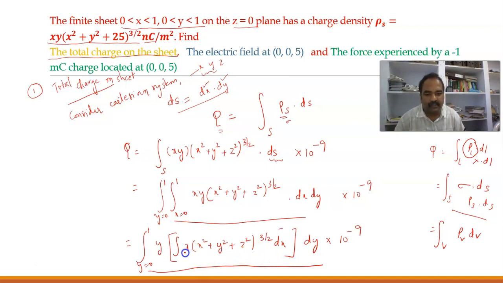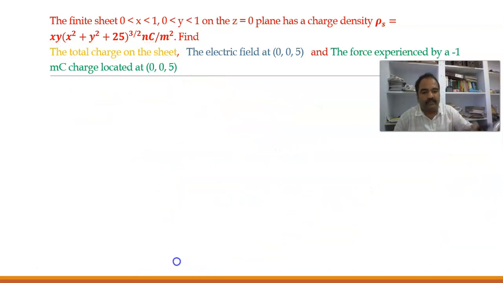Now if you carefully see here I have got x and dx. Here there is a quadratic term. Rather than going with the uv, integral of uv rule, I have a small plan here. So in this equation, okay, I am considering only this particular equation. I will do it separately for you. Now, what is my expression there? Integral of x into x square plus y square plus 25 whole to the power of 3 by 2 dx, right? This is my integration which I am supposed to do.